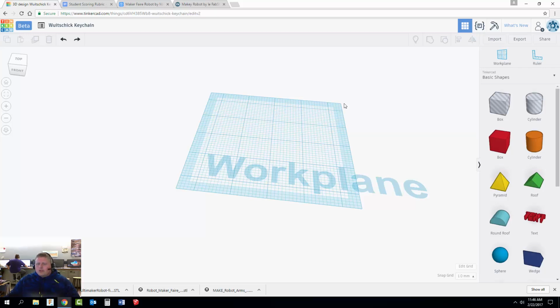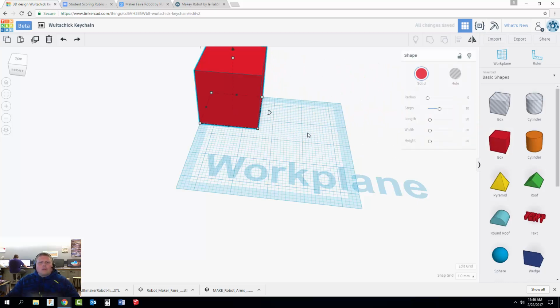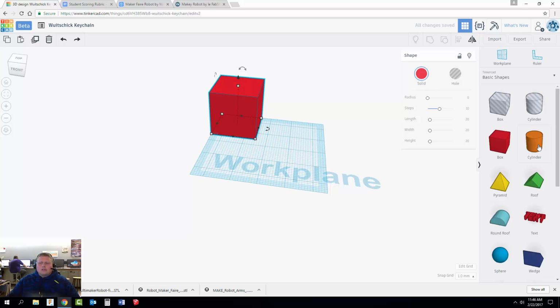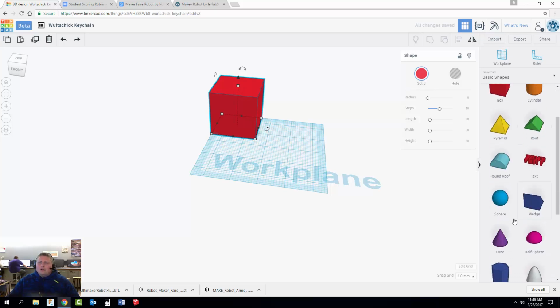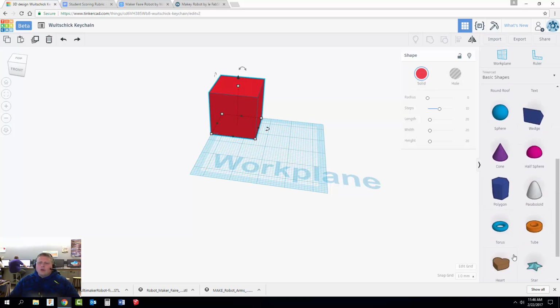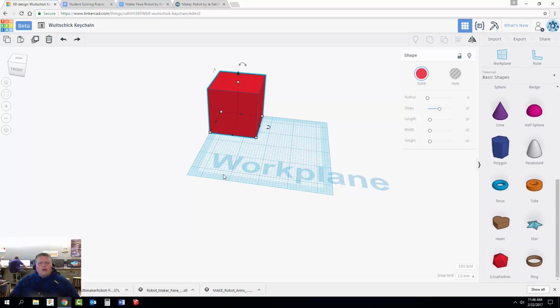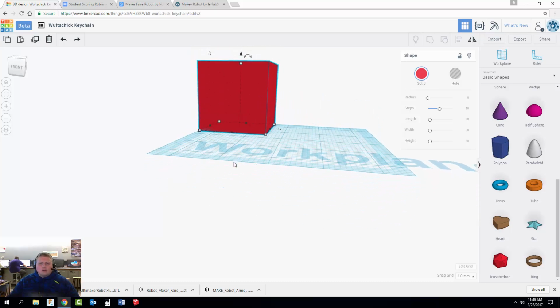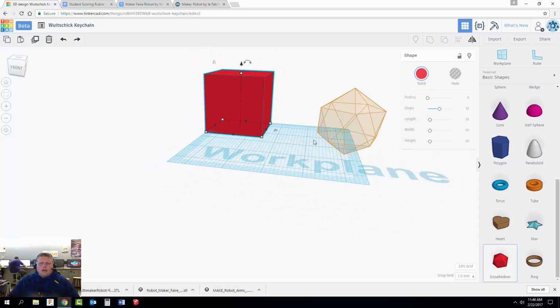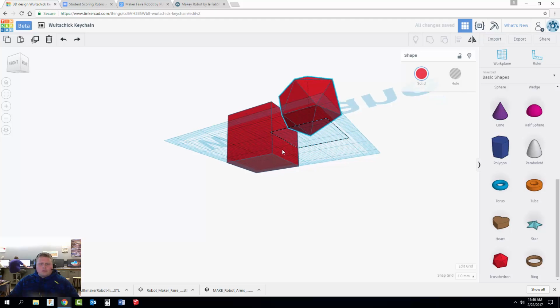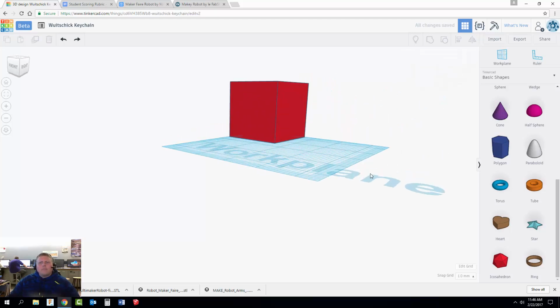So for the slab part of this, we're going to start out by dragging out a shape. You could choose anything you want for the bottom of your keychain. You could use a circle, so a cylinder. A hexagon would work really well. Any of these shapes would work fine. I've seen heart-shaped ones, whatever. But it has to be flat on the bottom. So if you put an icosahedron out there, that's not going to work because the bottom isn't flat, unless you cut it off, right?